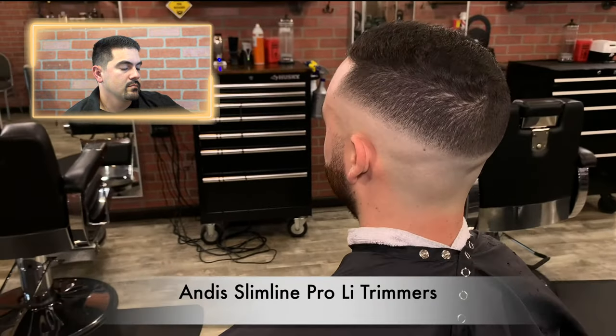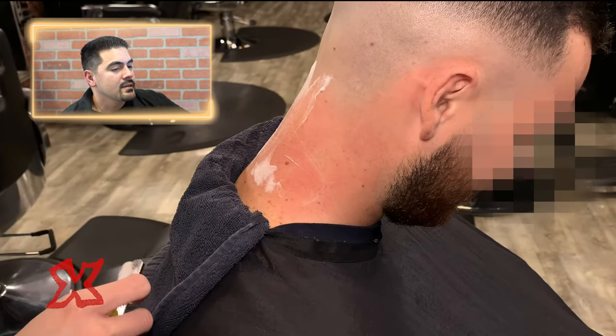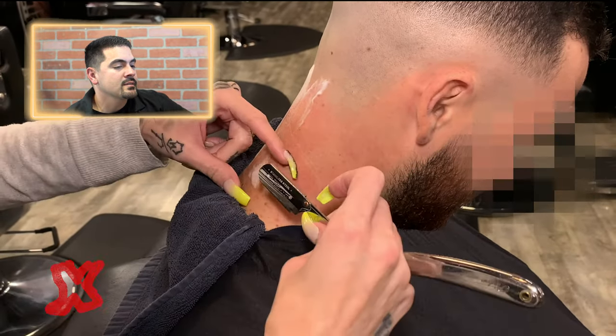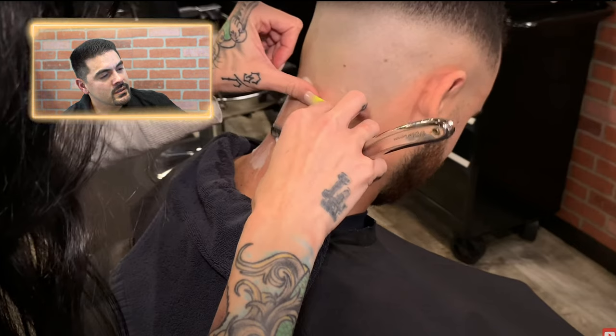She's finishing up with a half guard and then a one guard on the edgers. She puts a hot towel on, applies lather and razor — nothing wrong so far except for one thing: watch the way she wipes the razor off on the towel. It's actually pretty dangerous. When you wipe the towel the way she's doing it, the blade is pointing straight down toward the towel and you're going to cut right through it — and possibly cut your hand underneath. Make sure when wiping the blade that it's flat on the towel.